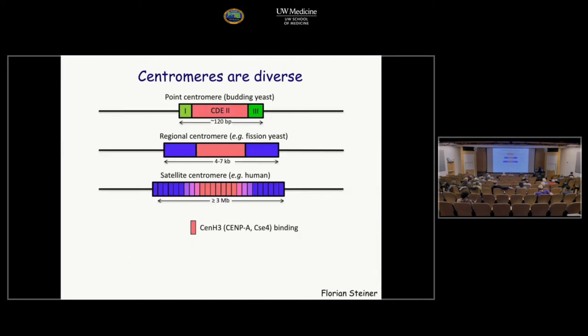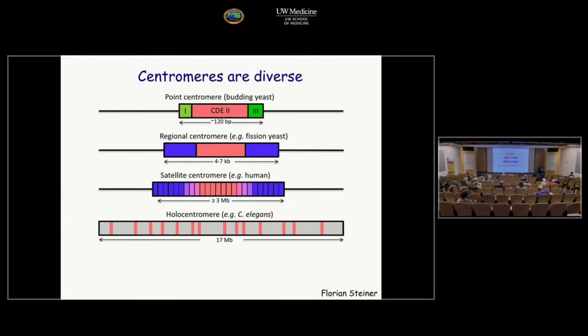Now, as Ginger pointed out, this is a point centromere, but there are many other types of centromeres. For example, fission yeast has a regional centromere that at first we thought has no distinguishing features and has CENP-A. And then in the most homogeneous region for most plants and animals, including humans, you basically have the satellite that I referred to earlier that we were most intrigued by. However, it's not the only type. When Florian Steiner was a postdoc in the lab, he showed that C. elegans, which is holocentric, has what look like point centromeres throughout, so they're actually polycentric.